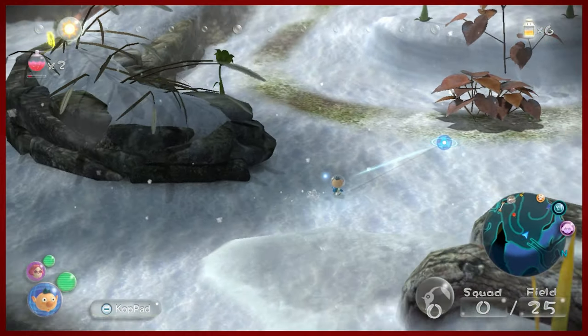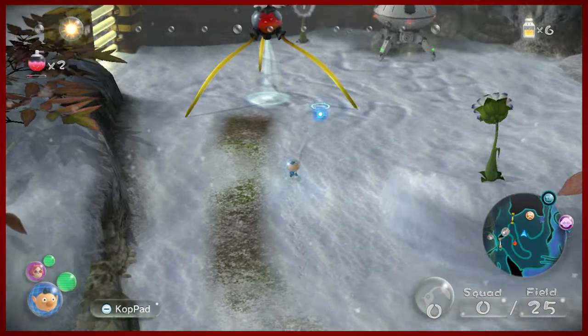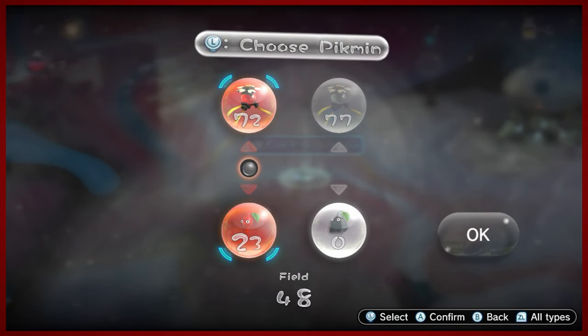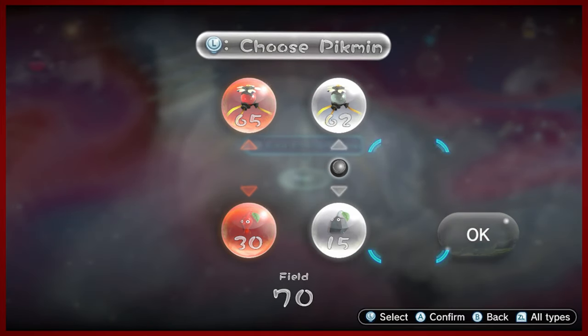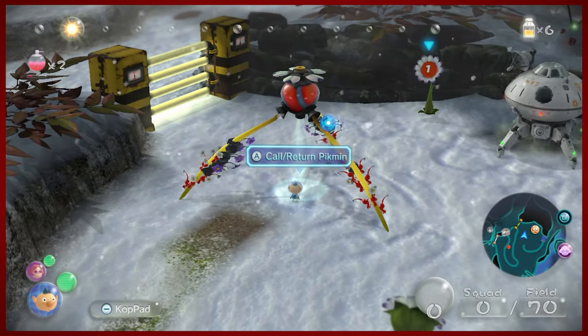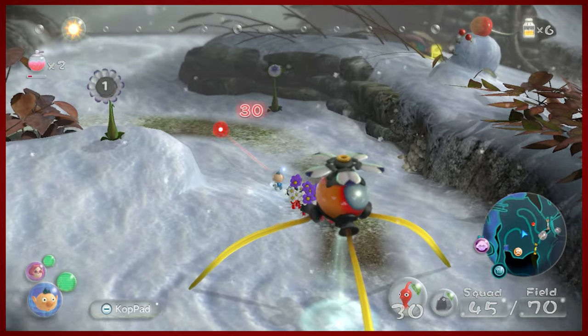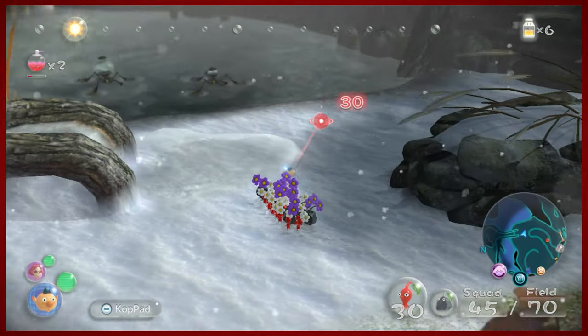So it appears as though we need some rock Pikmin and potentially some red Pikmin as well. There was a glass area over there. We're gonna use our red Pikmin to fight, and we're gonna use our rock Pikmin to break down the glass. We're not gonna do a full team right now because we don't really need it. So we're just gonna get a few Pikmin. And we're gonna go and show that thing what for as we attack its butt. But of course.